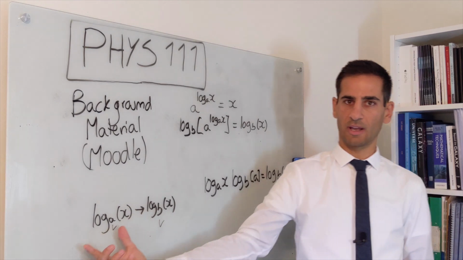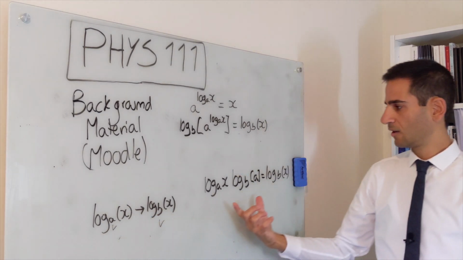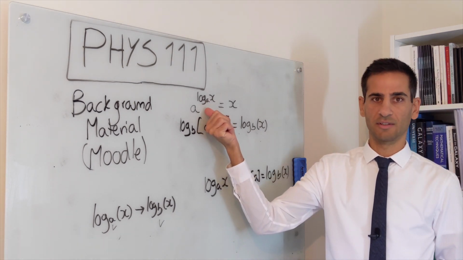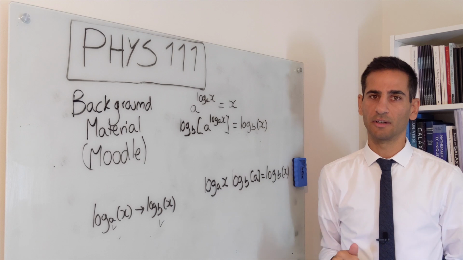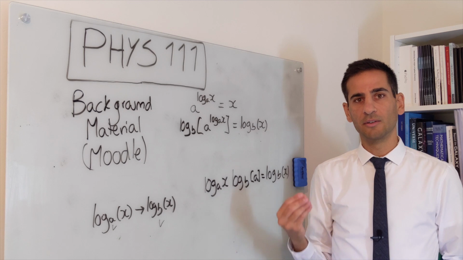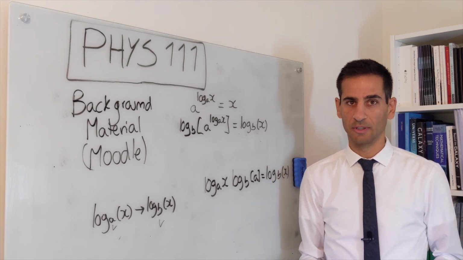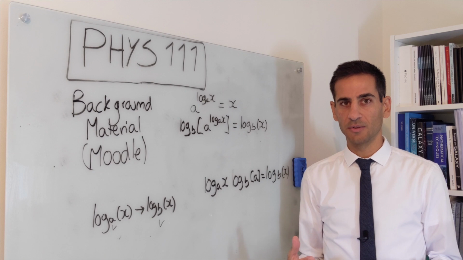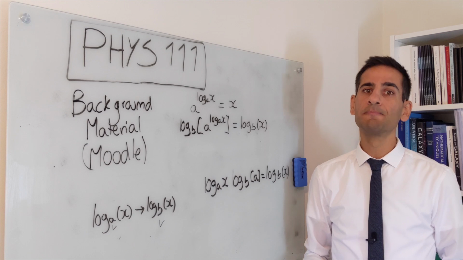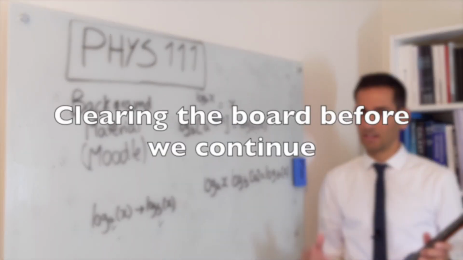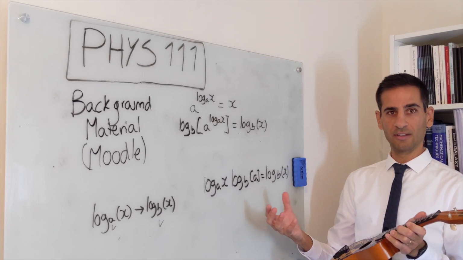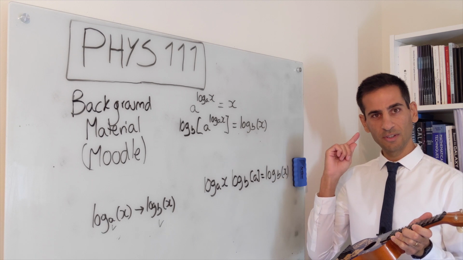So if you want to go from log base a of x to log base b of x, all you have to do is apply this. If you don't remember, you can always start with something like this, apply what you know about logarithms, and derive it. I think it is important that in Physics 111 the crucial aspect is not to memorize formulas, but to practice, so you can obtain them, provided that you know the basic mathematical tools and that you practice a lot.